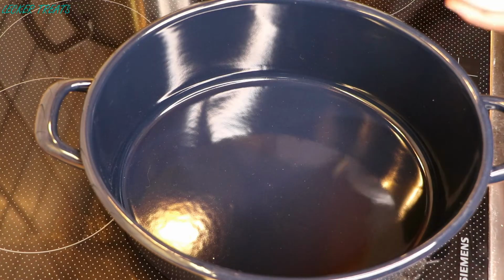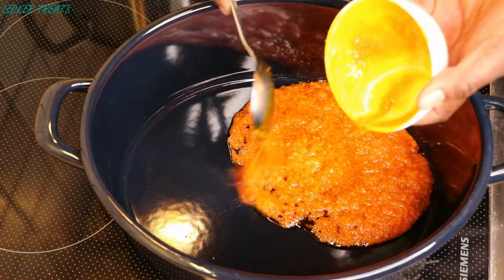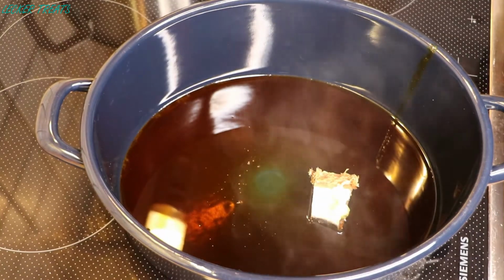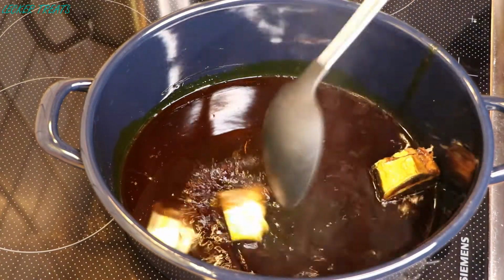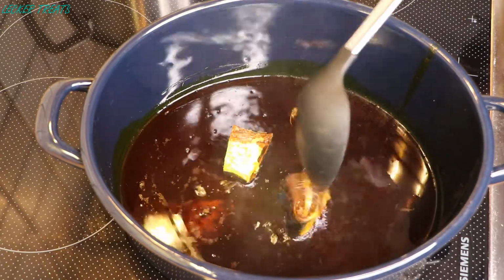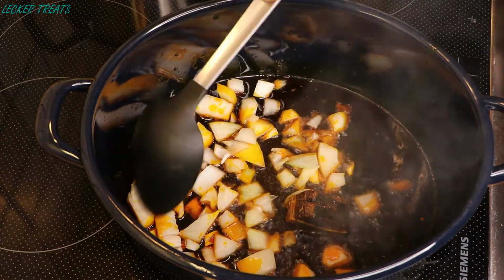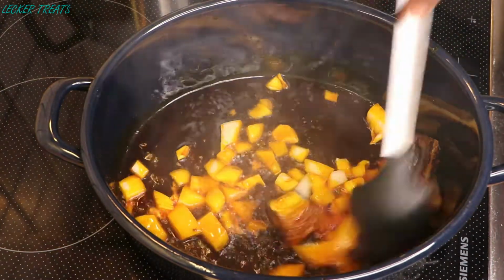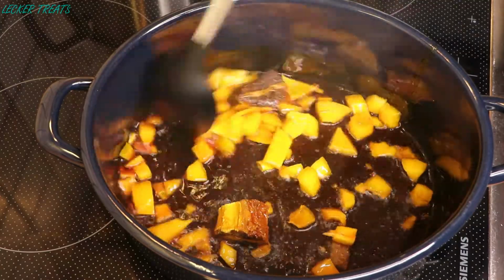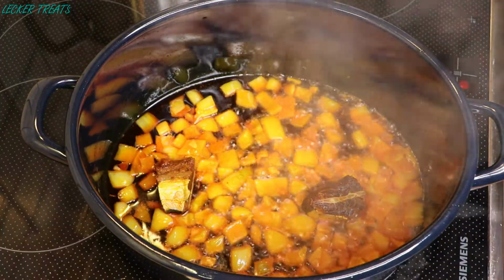In another saucepan, we'll be pouring in our palm oil, and once this is hot enough, we'll place in our cured fish. We'll allow this to fry for a couple of minutes to enhance the flavor of the oil, and then add the remaining chopped onions. We'll allow this to saute for a couple of minutes and then add our chopped tomatoes to it. We'll allow this to cook for about 10 minutes.